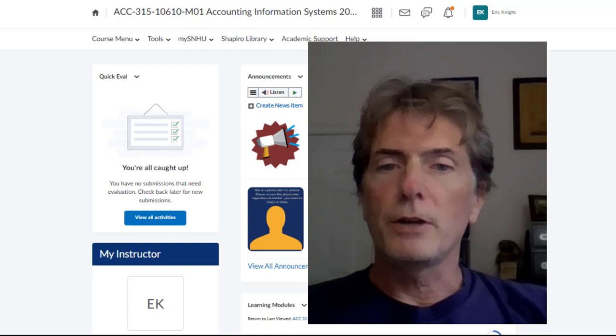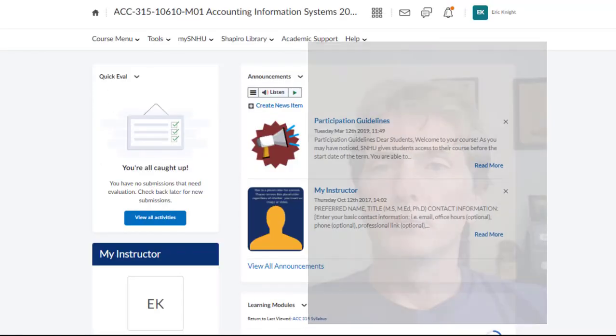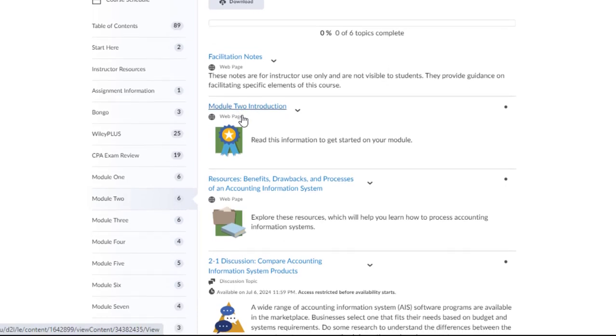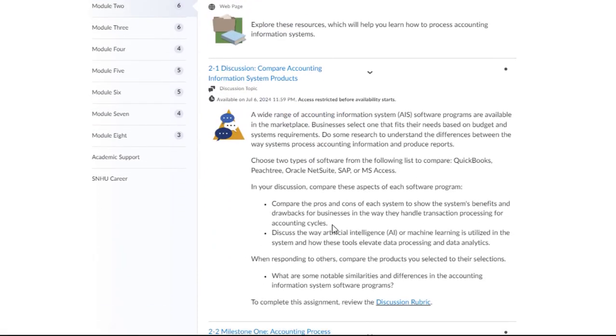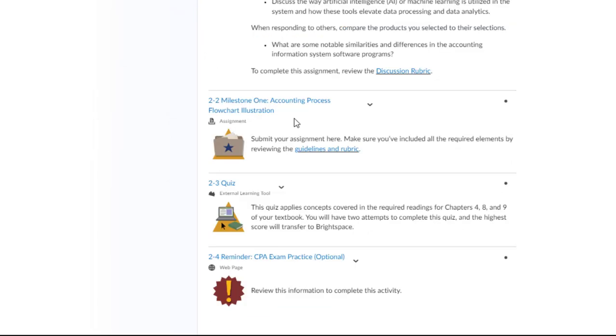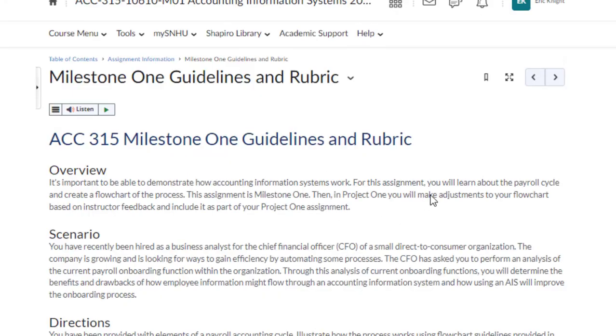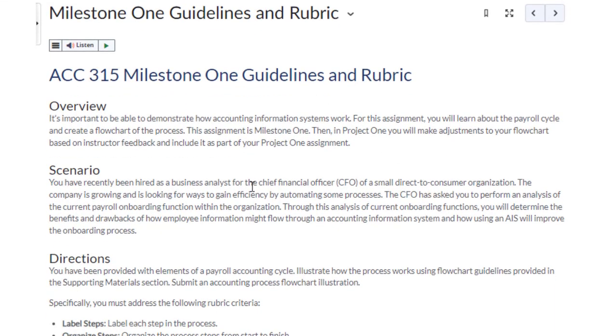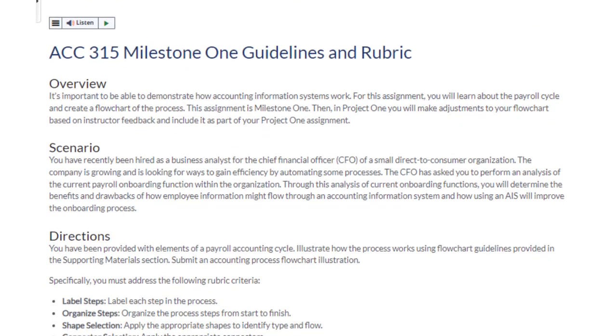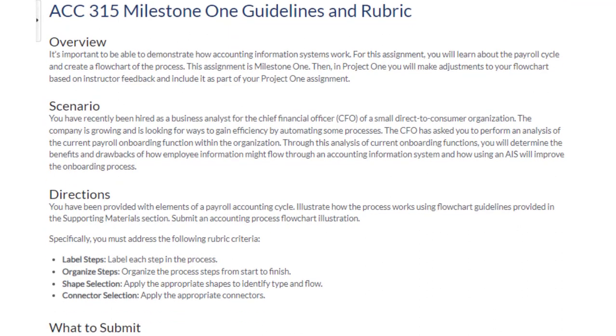So this is in Module 2, so let's go ahead and look at Module 2. If we scroll down, we get to the flow chart, and they give you an overview here. Here it is, the flowchart assignment, and the overview is here. If you select it, it will take you to the overview, and basically you have been asked by your boss, the CFO, to provide a flowchart, meaning that the CFO wants you to give the process of onboarding a person, bringing in a new hire.